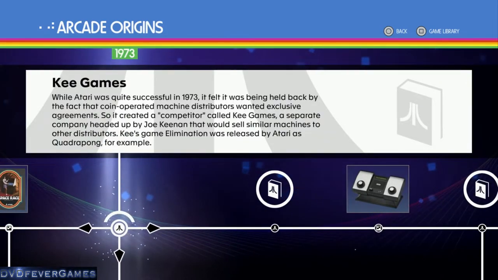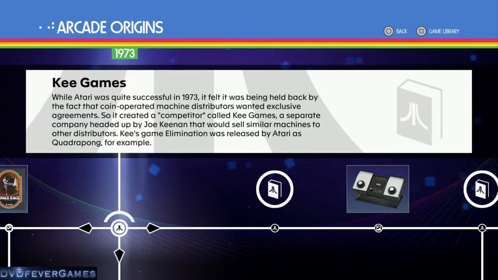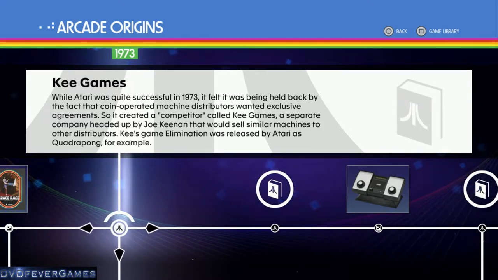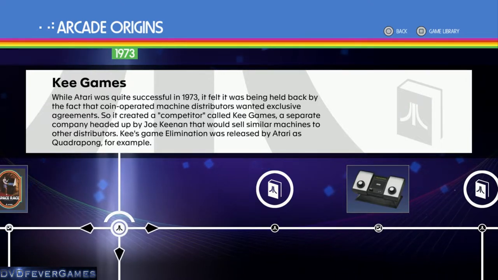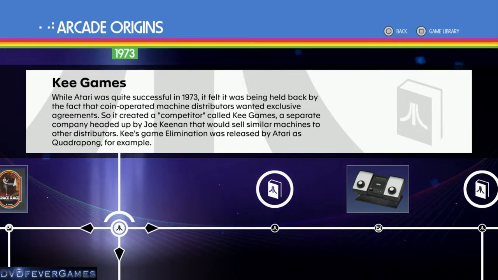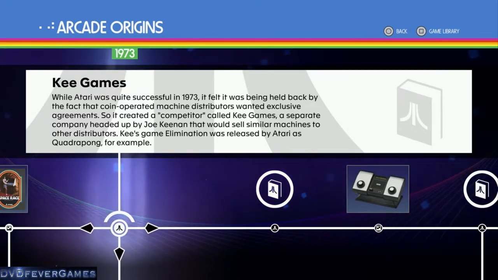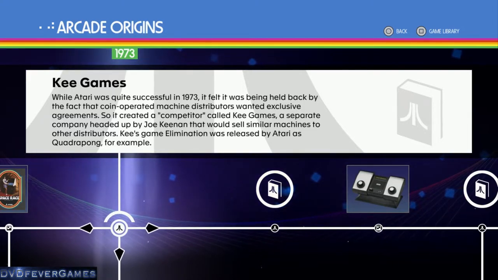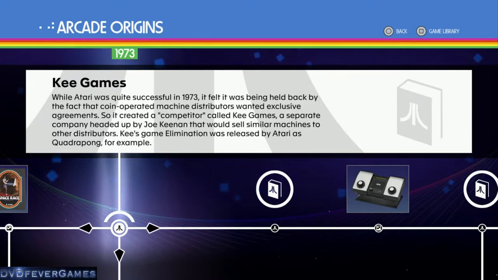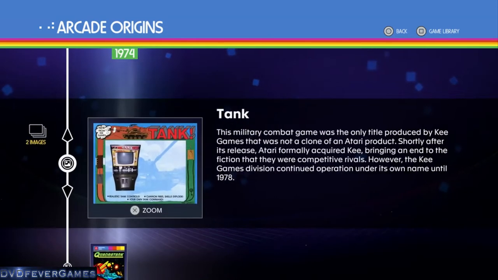Key Games. Atari was successful in 73. It felt it was being held back by the fact that coin-operated machine distributors wanted exclusive agreements, so it created a competitor called Key Games, a separate company headed up by Joe Keenan that would sell similar machines to other distributors. Elimination was released, for example, by Atari's Quadrapong. So sort of pretending to have competition. That's a strange strategy.